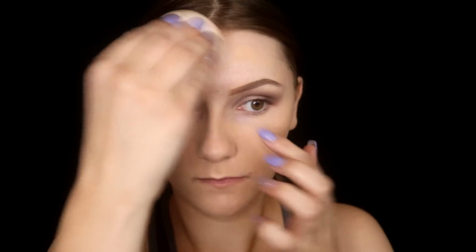Also, for showmanship or really any show class, if you're wearing a hat, I really like to use as minimal product as possible on my forehead.